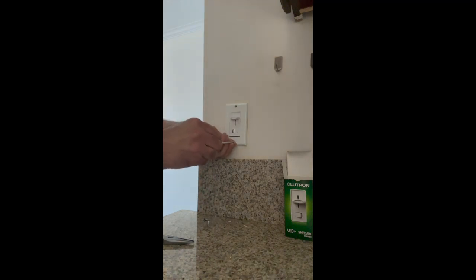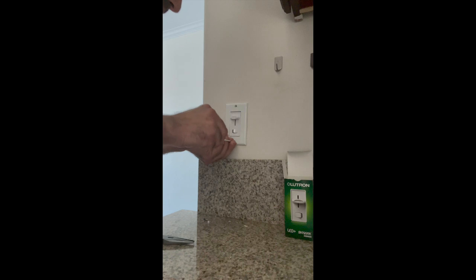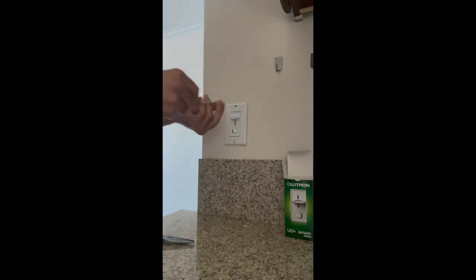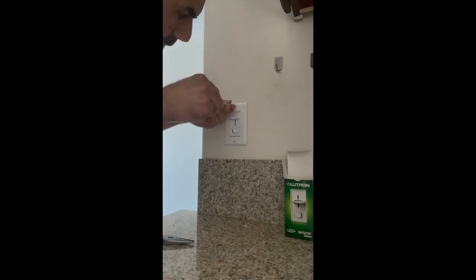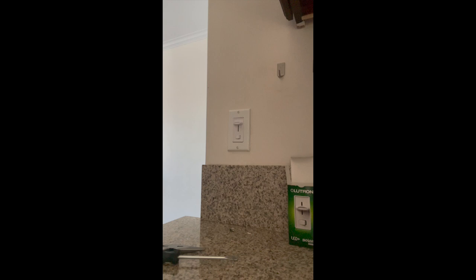What I usually do is put the cover plate on, straighten it out, and then try to hold it in place while I tighten everything. Then I give it one final look — which looks great. Now I'm going to put the screws back on the cover plate. Definitely don't do these screws with the automatic driver — you can remove them with one, but don't tighten them with an automatic screwdriver because you'll just end up cracking the cover. All right, let's go hit the breaker and get it going.